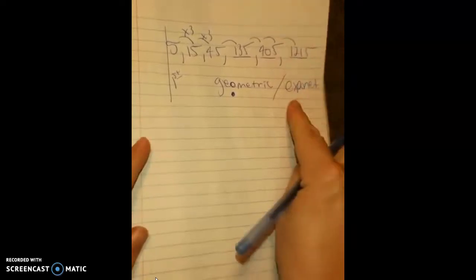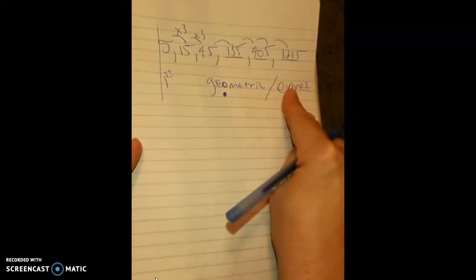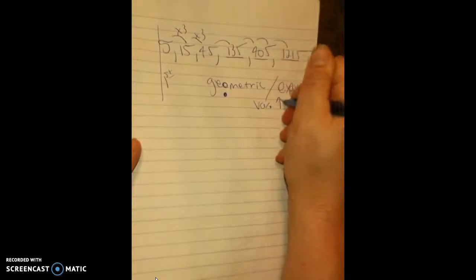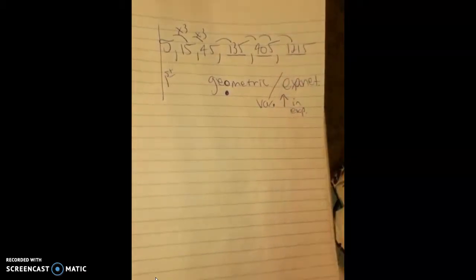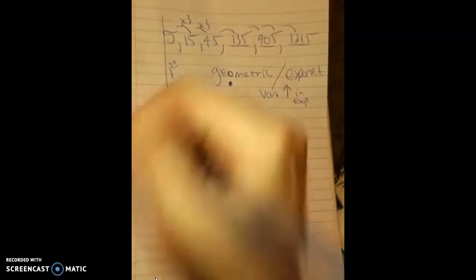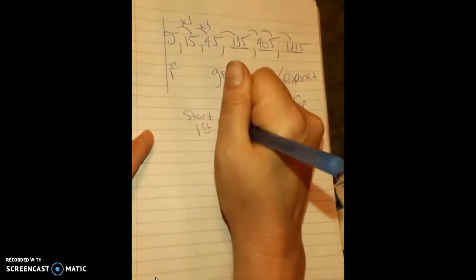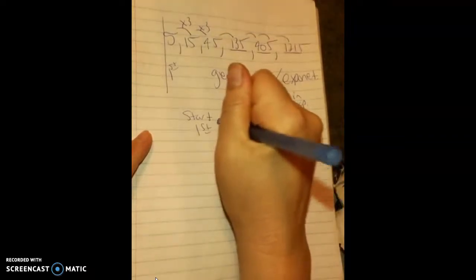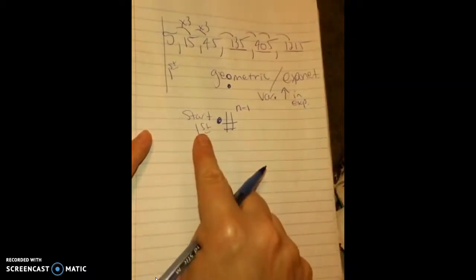So in these cases, your variable is going to be in the exponent. So your variable is not low. Your variable is going to be high in the exponent. Okay, it's going to be up there because of repeated multiplication. And so if I look at this, what's my formula going to look like? Well, if you start at the first term, then you're going to multiply by whatever your number is. And then your exponent is going to be n minus 1 if you're starting at the first term.